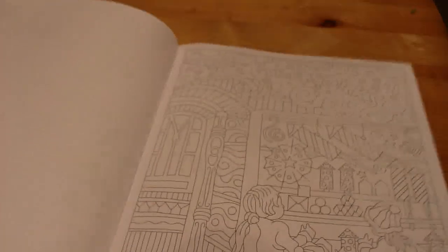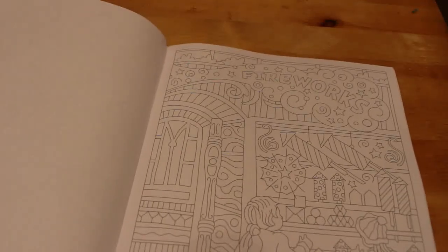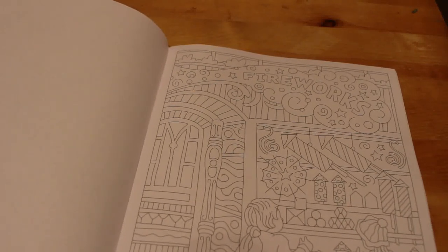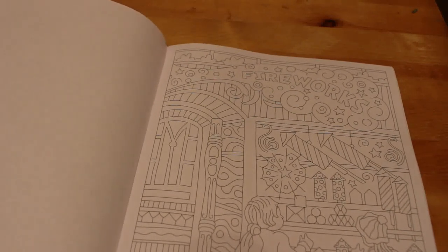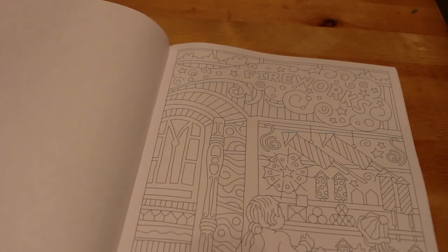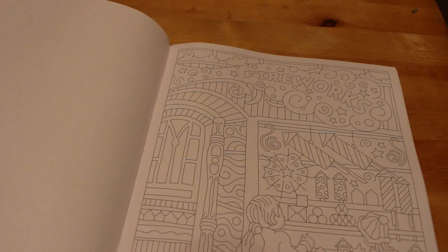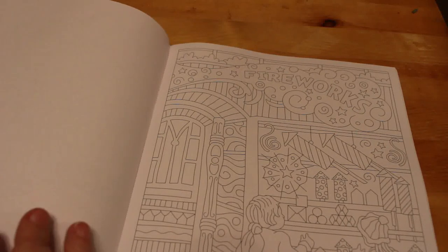This one, I don't know if you can see it, but it says fireworks at the top. So I guess it kind of fits in with this time of year, because I guess in America you'd be having fireworks for Thanksgiving, maybe. I don't know if you do. Over here we have a thing called Bonfire Night, which is the 5th of November. It's also called Fireworks Night or Guy Fawkes Night. And basically it's to commemorate Guy Fawkes' attempt to blow up Parliament many, many years ago. So I might do that one.